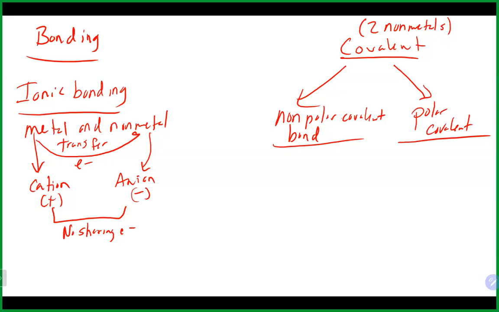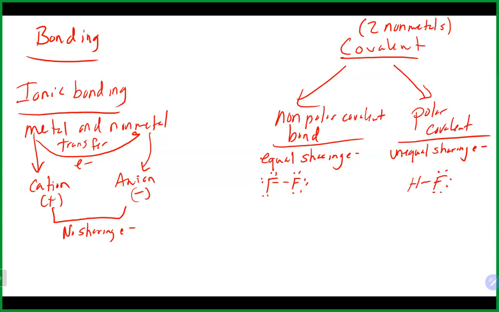table, they have very similar properties in terms of what they want to do with their electrons. And basically what they both want to do with their electrons is hang on to their electrons and also bring electrons towards itself. So the best that they can do when they get together is some type of sharing of electrons. So in a covalent bond, we have sharing of electrons. In a nonpolar bond, we have equal sharing of electrons, like we saw with F2, I believe. And with a polar bond, we have unequal sharing of electrons, like we saw with HF.